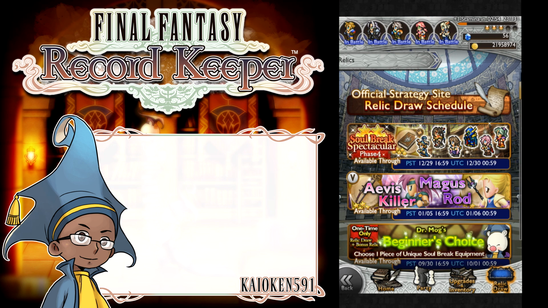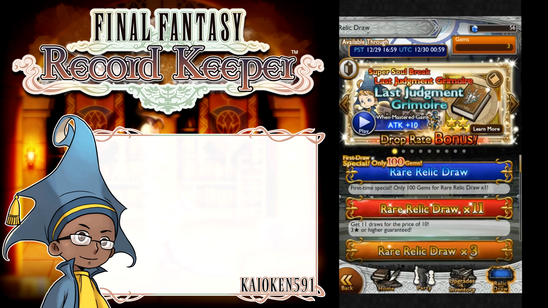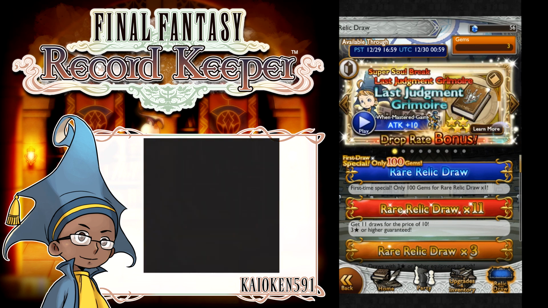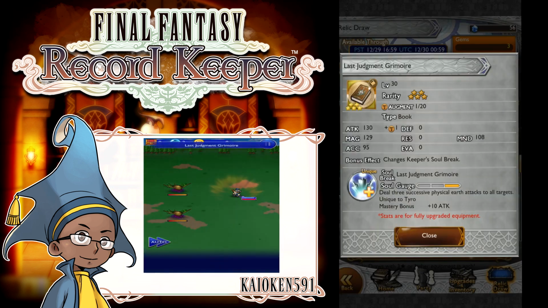Anyway, today, I think it was earlier tonight, Phase 4 started for the Vale of Memories banner. So let's take a quick look at that before we do our 100 gem draw. First up, we have the Last Judgment Grimoire for Tyro.